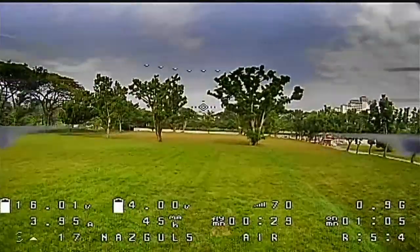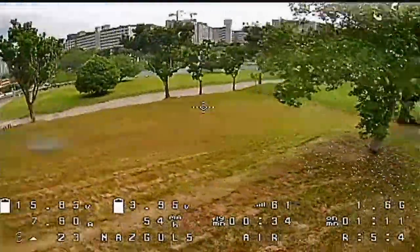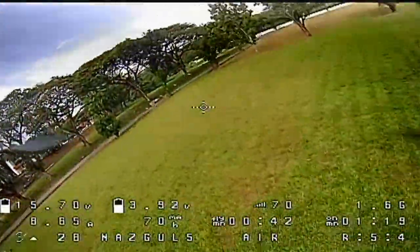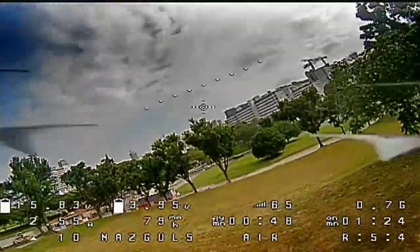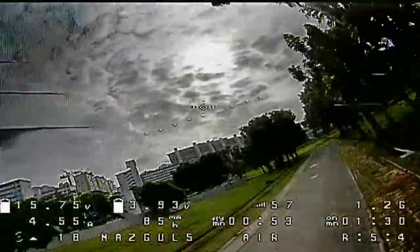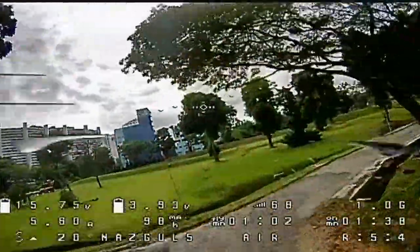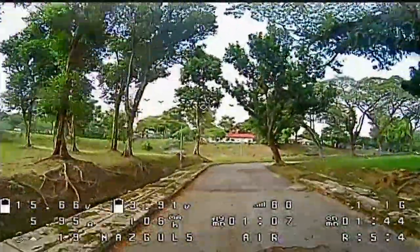Okay, for this particular flight, I will go on the road. You can see when it goes into the shade and out of the shade, so you can see how the Caddx Ratel performs there. Right now it's facing the sun and the road still looks clear. Now it's under the shade of the trees and it's still good.